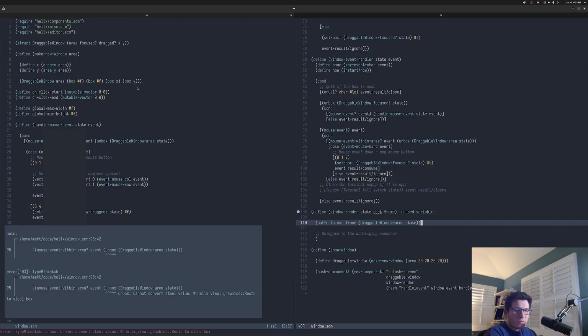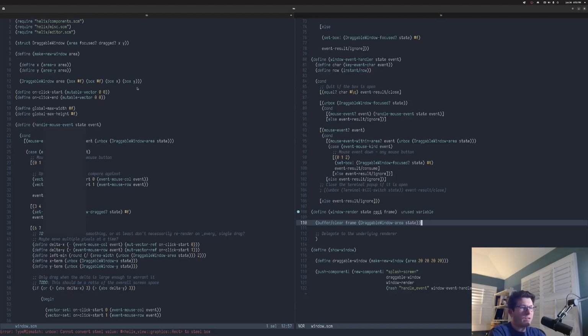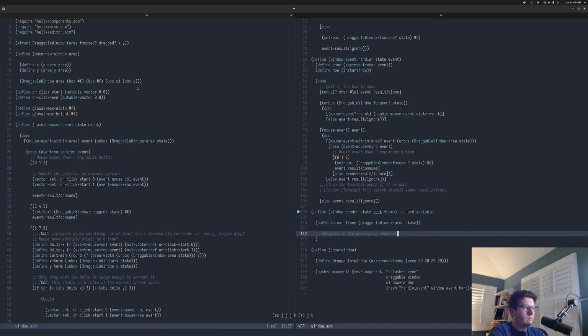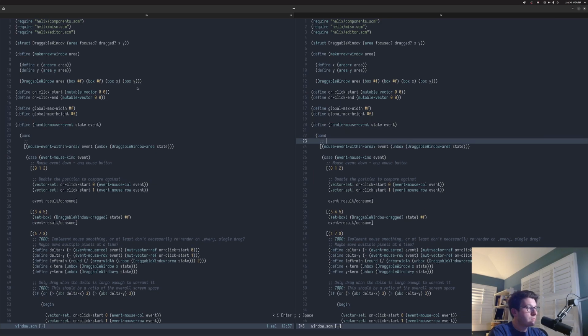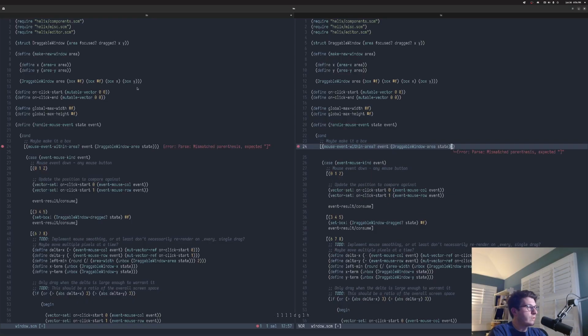No. Cannot convert steel value graphics rect to box. Window area. I guess I could make it a box. I don't want to make it a box, though.